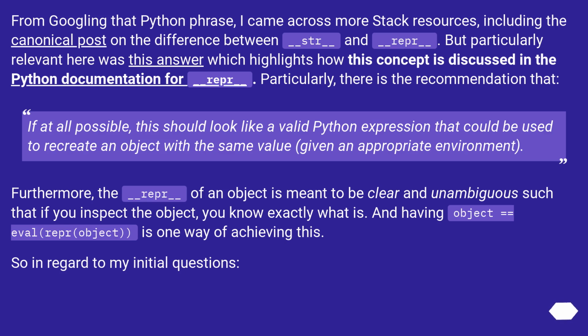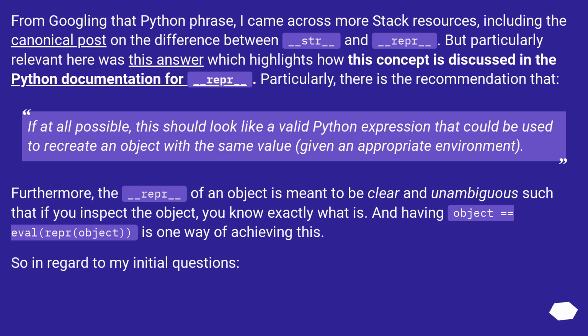Particularly, there is the recommendation that, if at all possible, this should look like a valid Python expression that could be used to recreate an object with the same value, given an appropriate environment. Furthermore, the __repr__ of an object is meant to be clear and unambiguous such that if you inspect the object, you know exactly what it is. And having object equals eval(repr(object)) is one way of achieving this.